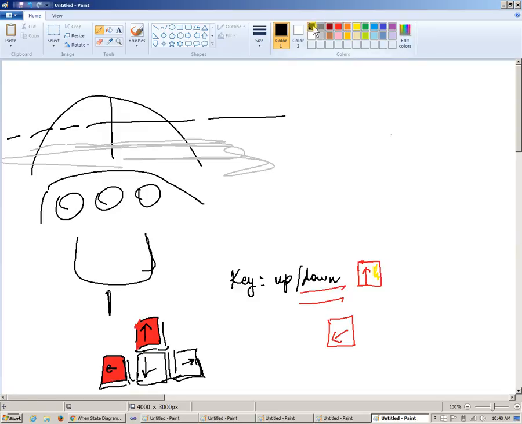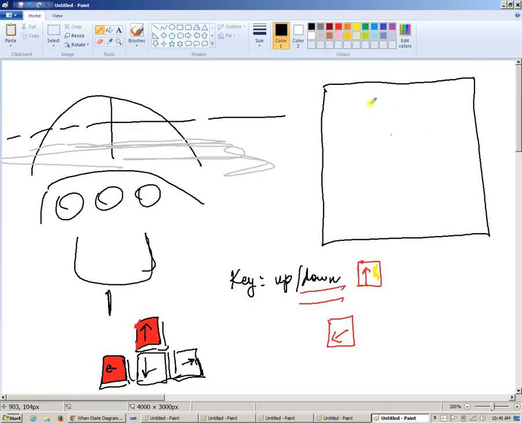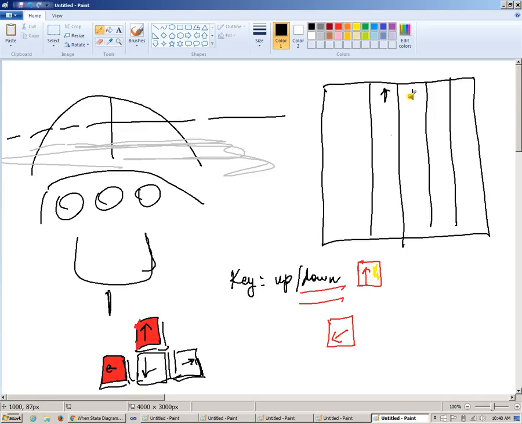So the state of input goes through a table like this, where we can outline the keys: up, down, left, right. We can have their states, pressed or depressed, and maybe a separate indicator.